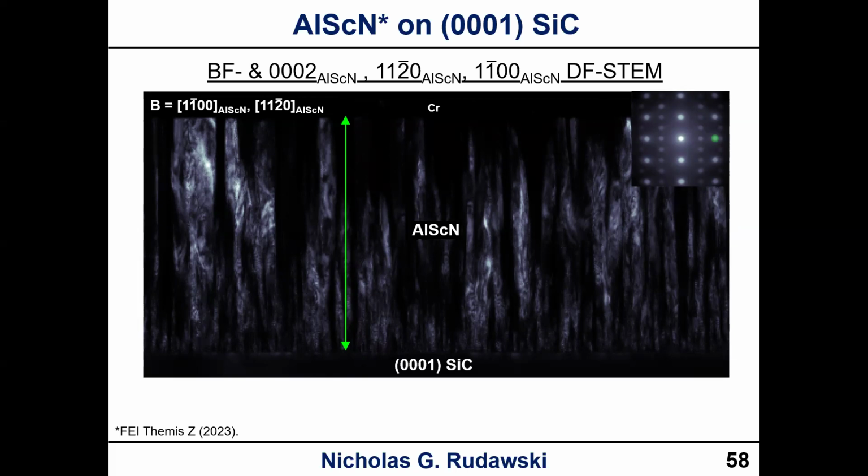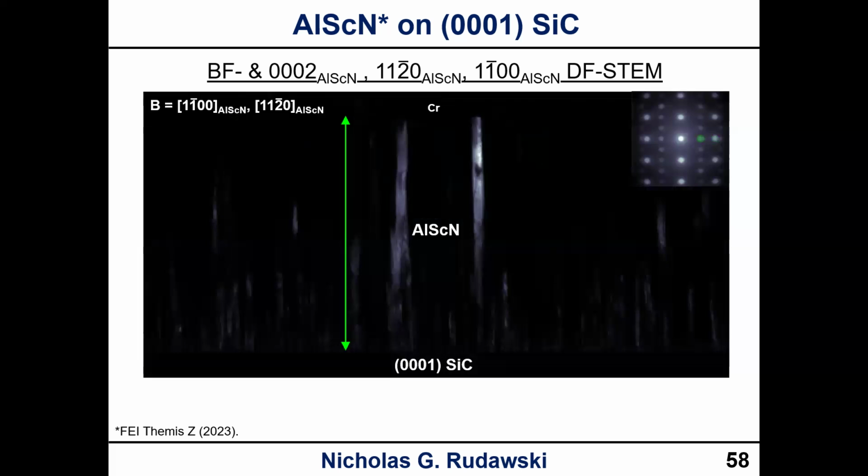We can infer from this which of the zone axes we are aligned with. So which of the zone axes dots to 0 with 112 bar 0? Well, it's 1 bar 0 0. You can verify that. So the areas that are lighting up here are going to be areas on the film that are more strongly aligned with the 1 bar 0 0 zone axis for the AlScN. And then we can do the same thing with the 1 bar 0 0 spot. From this, we can determine which areas on the film are now aligned with the 2 bar 0 zone axis of the AlScN.